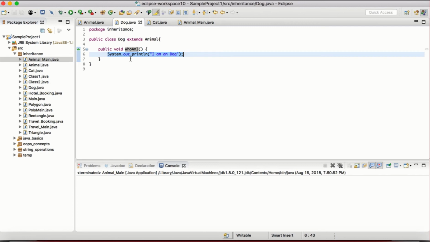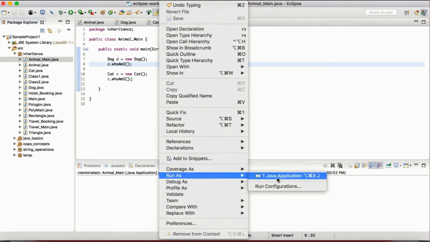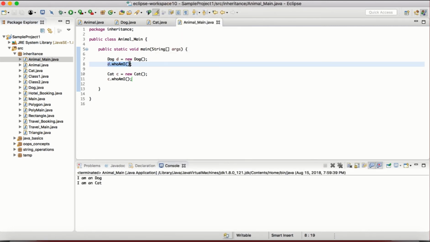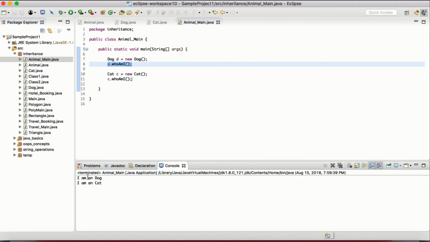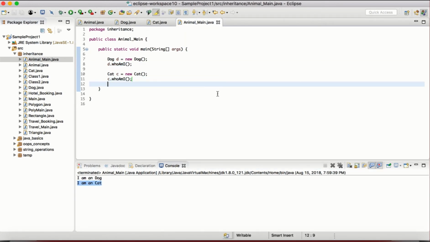Child overrides the parent. So when we execute this code, d is going to say I am a dog, not I am an animal, and c is going to say I am a cat.